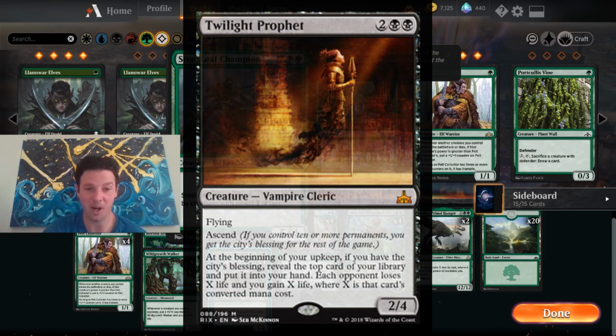We also have Twilight Prophet. That's a 4-drop. That's crazy good. It's a mythic rare vampire cleric, 2/4 flyer with Ascend. And its Ascend ability is what makes it the best. It's such a good ability. I want to play with this card before it rotates out. So maybe Sorin will help me be able to do that competitively.